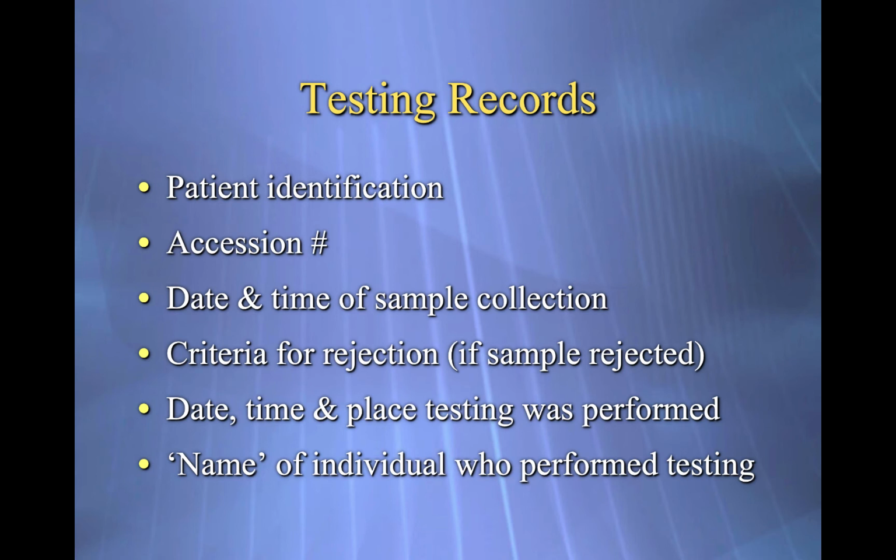Usually in most computer systems, that's not going to be your name. It's going to be some code number that you are assigned by the laboratory so they know, oh, 325, that's Tim Hamill. Tim Hamill did that result. So if there's a problem with it, you can go back and talk to Tim and determine what was going on when that test was reported.